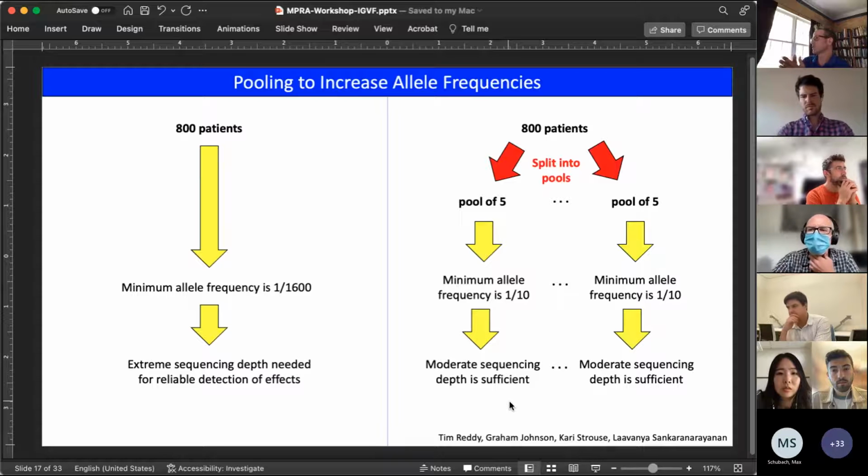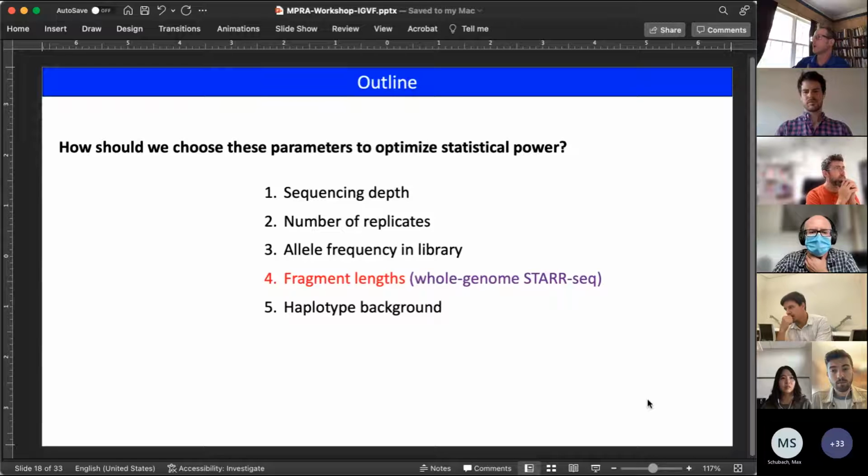There are other things to figure out, such as, if you do this independently in these pools and you estimate effect sizes across these pools, how then do you combine information across that? And that's something that we're going to be working on soon. But I want to move on now in the interest of time, because I don't know how much time I have left, but I'm just going to plow ahead.